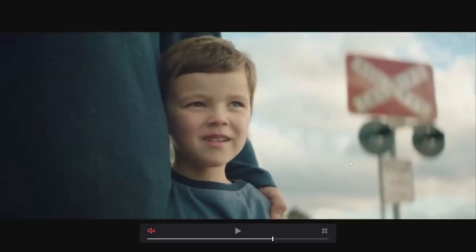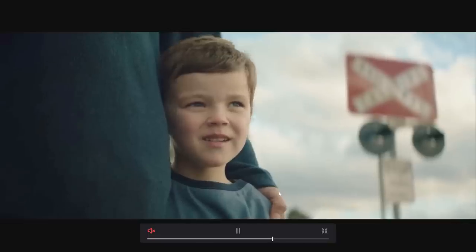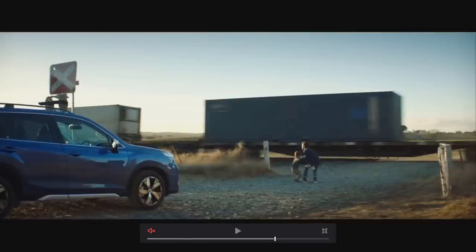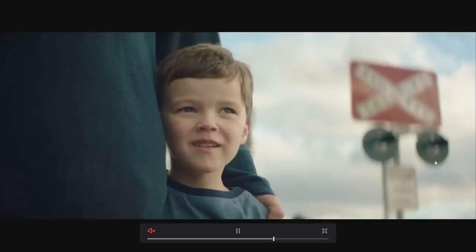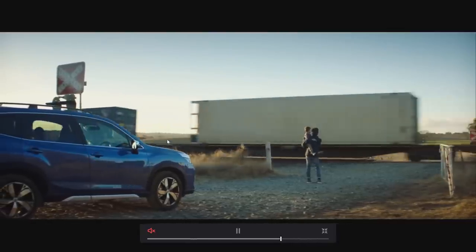Another thing that I sort of noticed that might be interesting, and I could be wrong, but if you have a look at the sign here, so we have a nice frame of son snuggling into Dad, and imagine this frame wasn't here. It might look like a bit of a boring shot. Maybe they just wanted to add this into the frame, right? But if you have a look at the shot before it, the shot after it, you'll notice that it's actually facing the other way. So, if we did have the camera over here looking at son snuggling into Dad, what would you have in the background? You wouldn't have this sign. You would have the back of that sign and the back of these things. So my guess is that they've actually cheated that shot, and they've just placed these guys over here in front of that sign. In any case, it works fine.